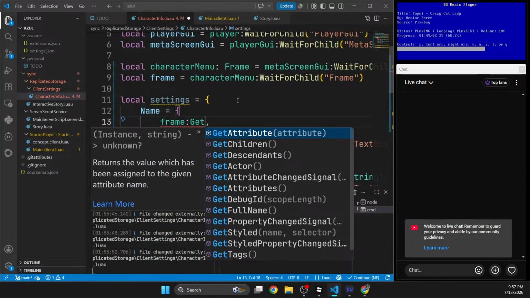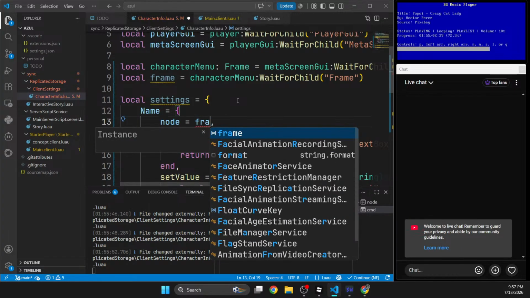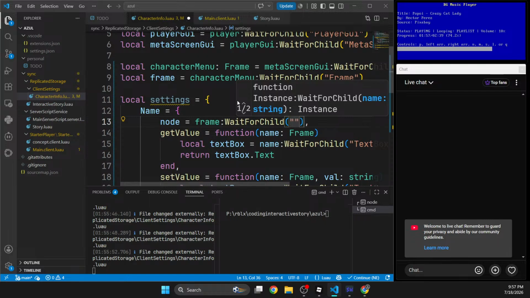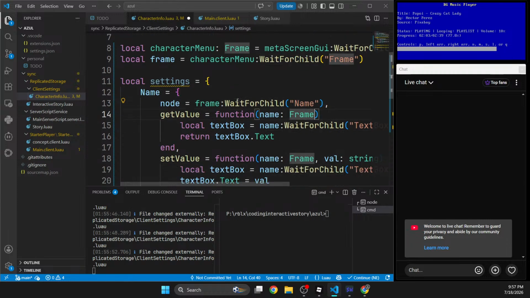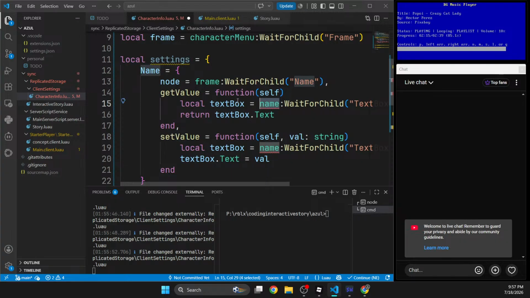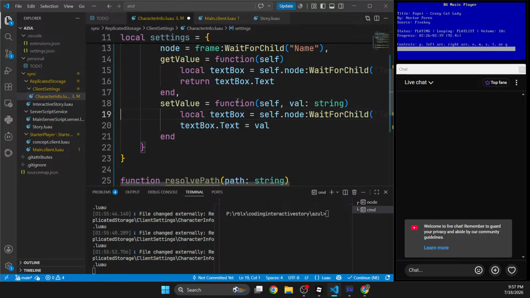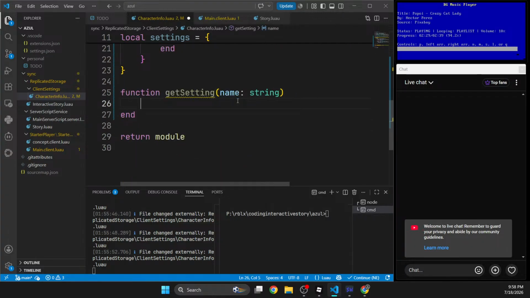Okay, that means the node is equal to frame wait for child, not frame, name. And then this function, self, I guess I'll just do self.node. Alright, and then instead of resolve path, we're getting rid of that, because that's overcomplication.